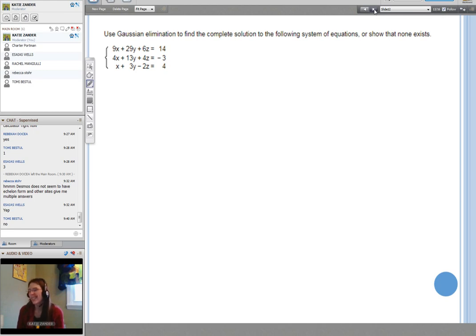It does say to use Gaussian elimination, which is kind of that long process that we started off with today. We're going to just use our matrices to speed it up. So we are going to use our matrices here to come away with our answer. Let's use the inverse matrix just so that we can get a little bit more familiar with the output here. So if I'm going to use inverse matrices, I've got to create a matrix A and I've got to create a matrix B.